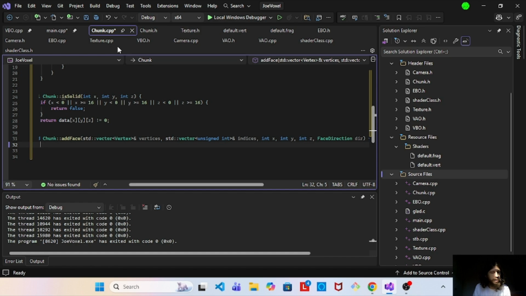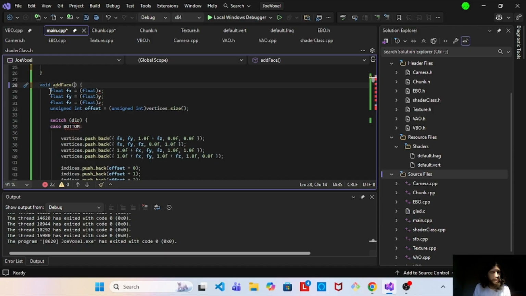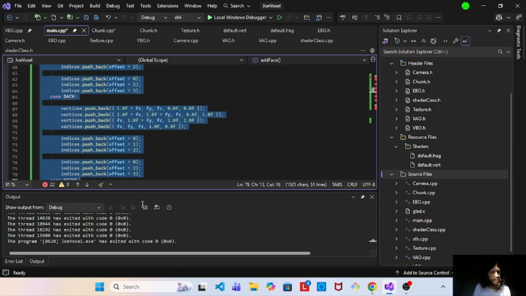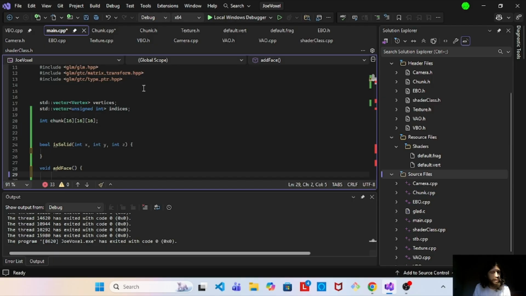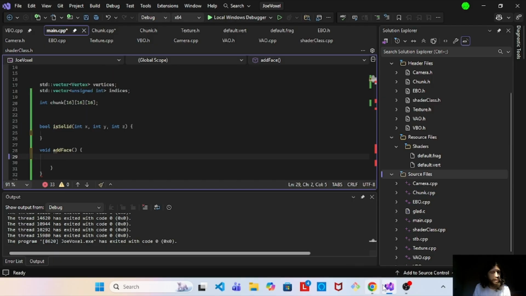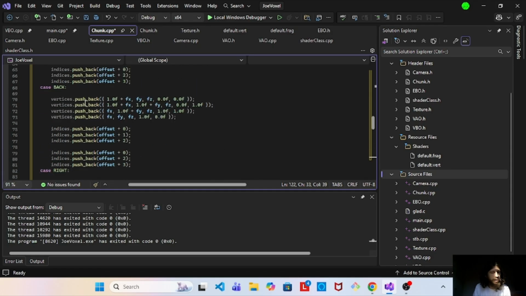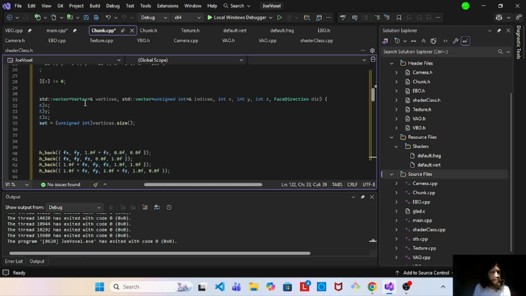And we will paste all the stuff we need right here. Just take this whole thing. Paste it in. So let's just make sure everything's good.